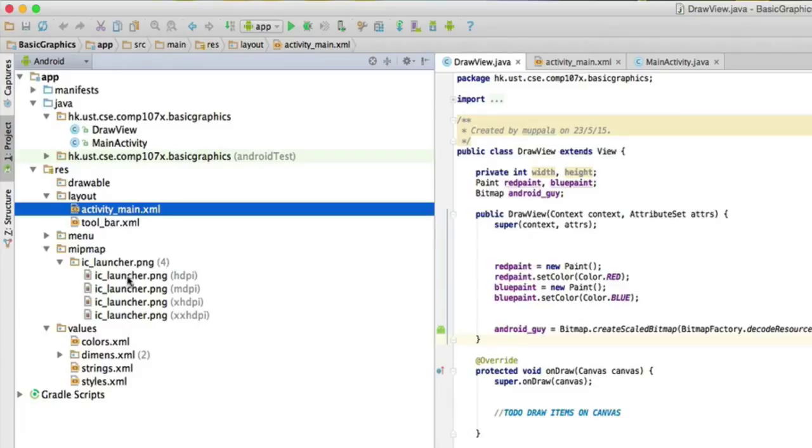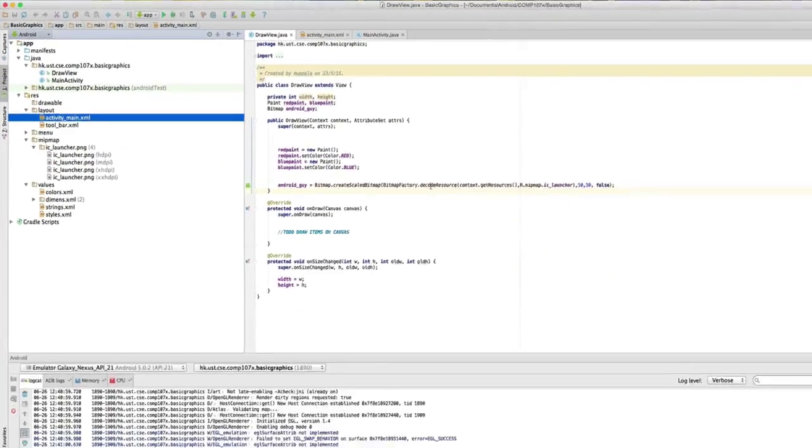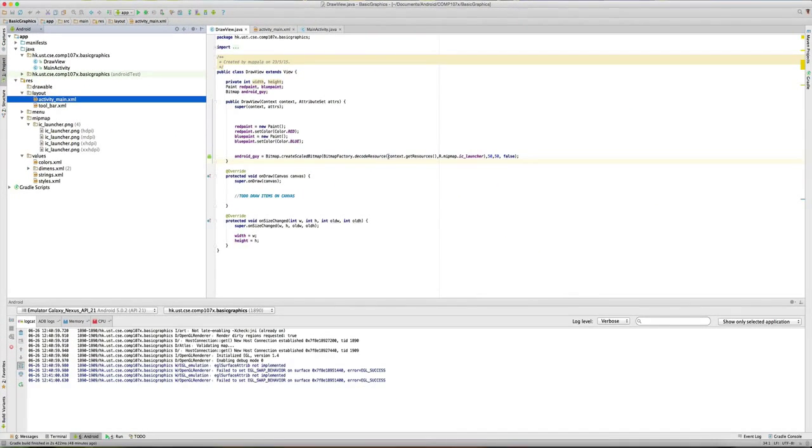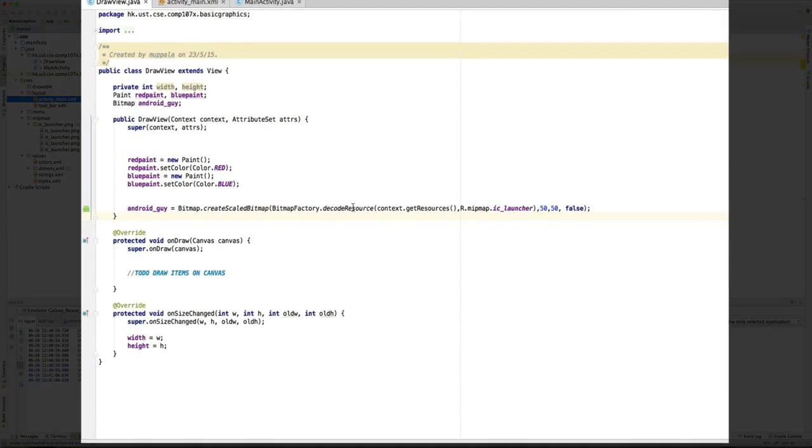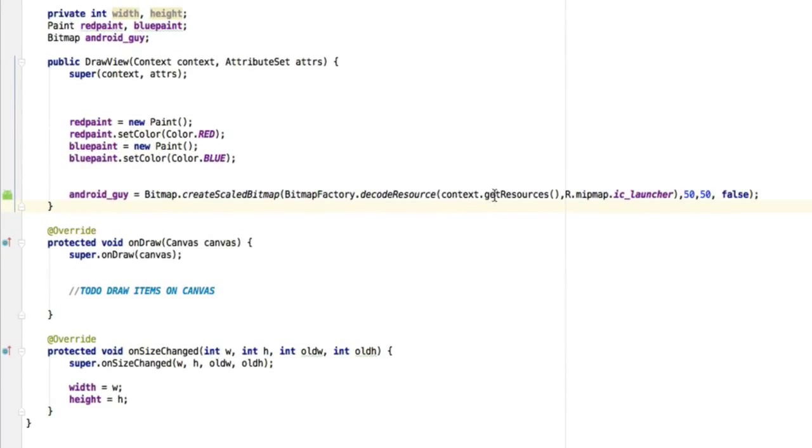You can always make use of a similar approach by including your own images into the drawables folder and then taking those images and converting them into bitmaps using the same approach that I show here. So I am using BitmapFactory decodeResource, and the resource that I'm supplying here is the image file that I have included in the folders there.